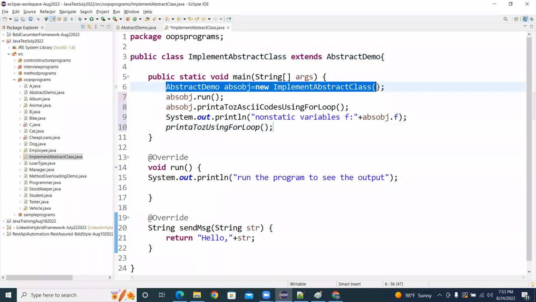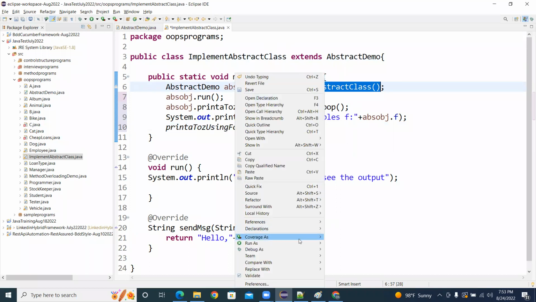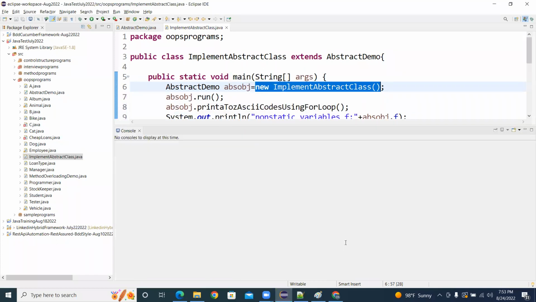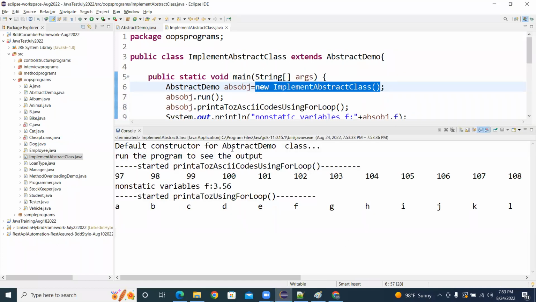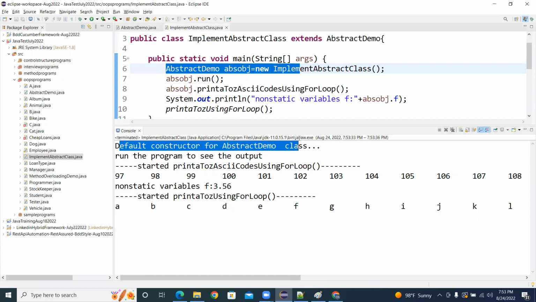And this is runtime polymorphism. The parent type variable is pointing to a child class object. So it's runtime polymorphism. And also abstract methods you are implementing in the child class. So this is how you can implement the abstract class methods in the child class. Okay. The constructor is called first. Are you observing here? When I create an object, the constructor is called first. Then the run method is called.